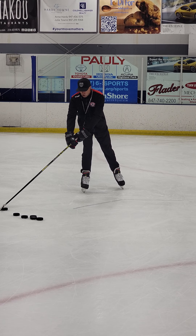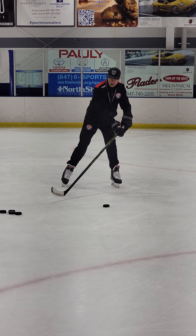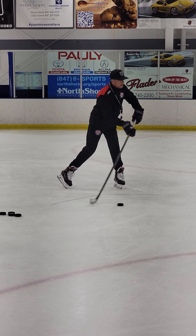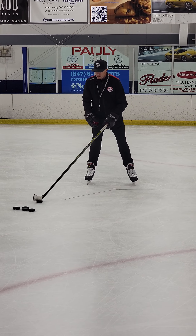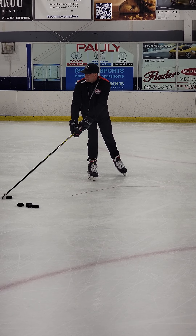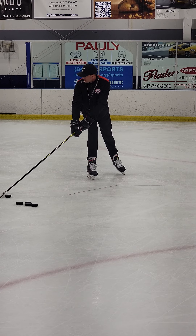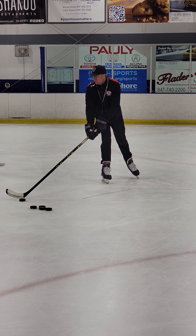A lot of kids, they get in trouble - they shoot the puck and their hands are close together, and they leave their puck away from their body. You don't want to do that. So a lot of kids will shoot like that. It's the opposite. You want to pull the puck in closer to your body, so that puck's going to leave my blade for a split second. I pull with my toe, and I release the puck from the middle to the toe of my blade.